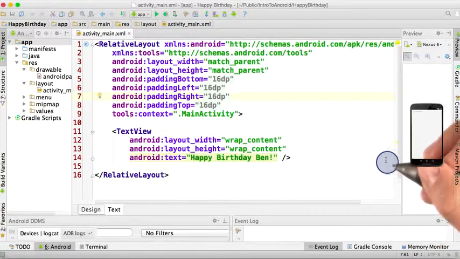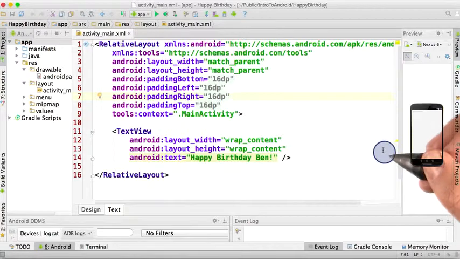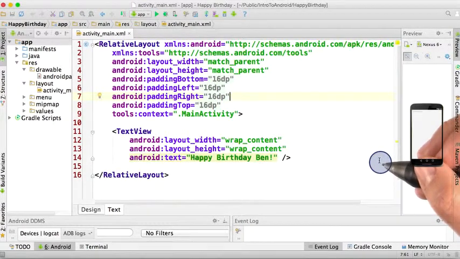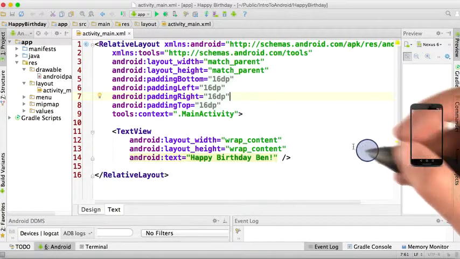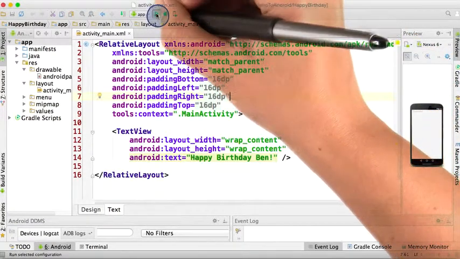So you might be wondering, if you don't have a phone, what you can do. Well, Android Studio has actually provided a way for you to simulate a phone on your computer. This simulated phone has a fancy name called the Android Emulator. To start the Android Emulator, go ahead and go up to the Run button and press Run.